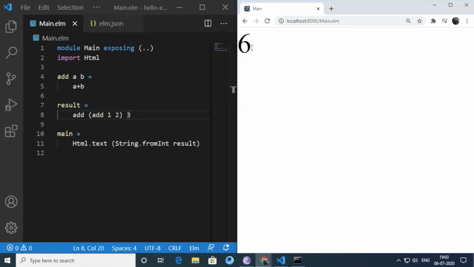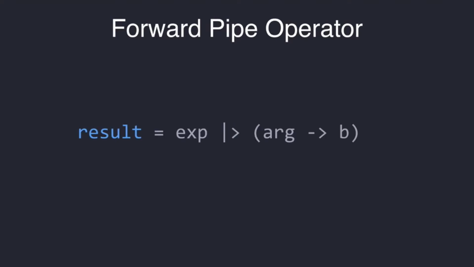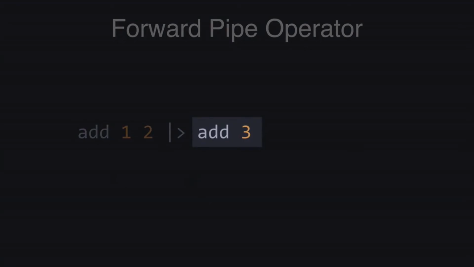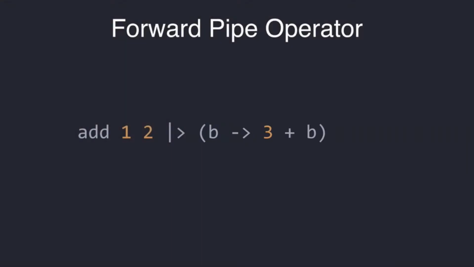But it becomes handier if you use the forward pipe operator, which is similar to the pipe operation in Linux. Let's see what the forward pipe operator is. Here the value of the left side expression is forwarded to a function on the right side. If you notice, the add function accepts two parameters, but here we have used only one. So here comes the rule of partial application. Then the value of the left expression goes to the right as a parameter.